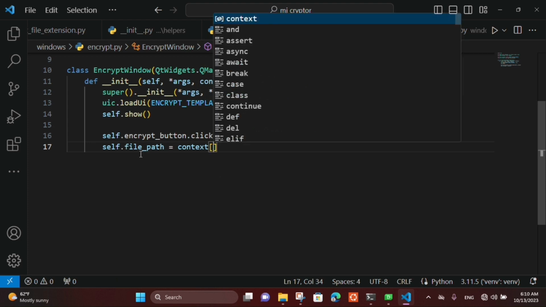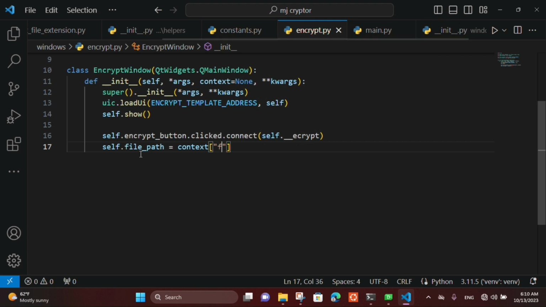Okay, we got two options here. We can get the key like this, file_path, which will raise a KeyError if the file_path key is not provided in the context dictionary. Or we could go with .get, which will return None if the file path is not present in the context dictionary.